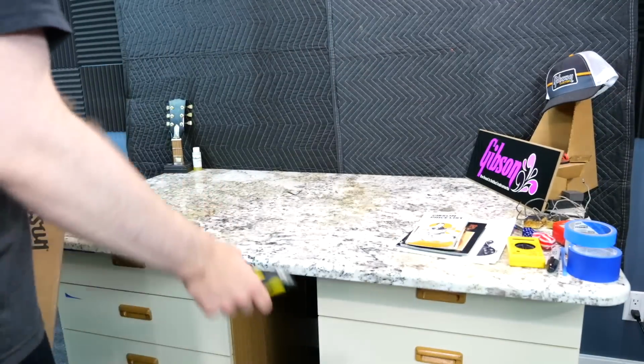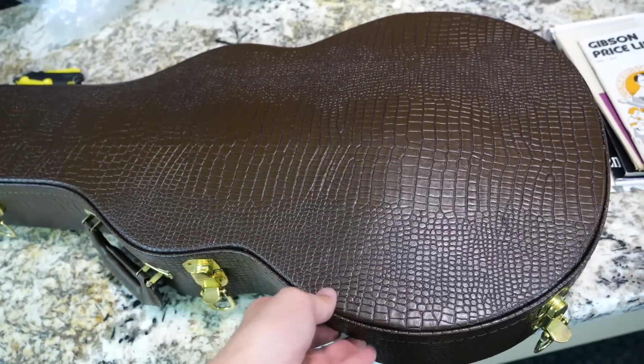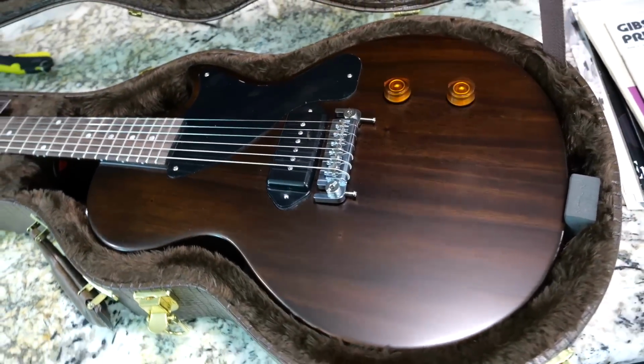All right, it's nothing special. There is one more box. I just happened to be on Reverb when one of these got listed, so I've got another one of these Charlie Star Les Paul Juniors.